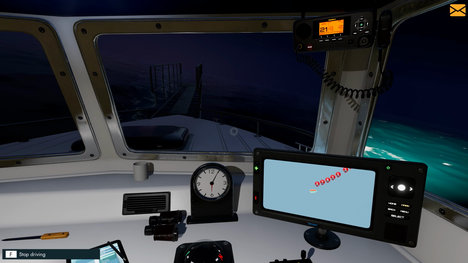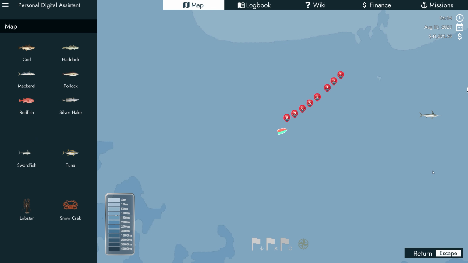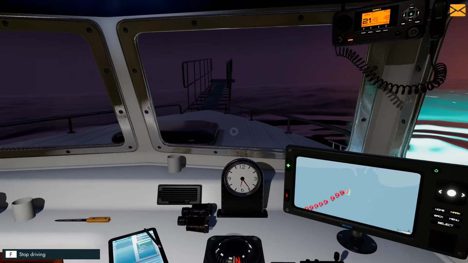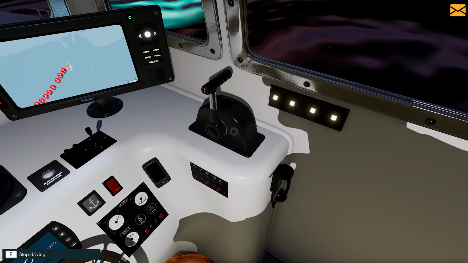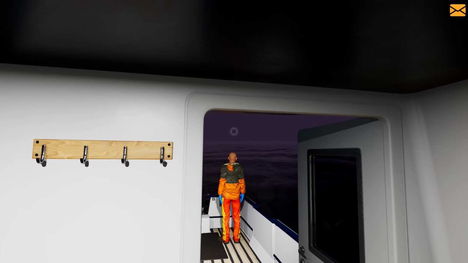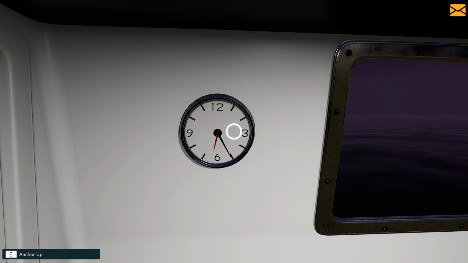We're going to go around this way, and we can go to the map and fast travel so we don't have to take forever to do this. To about right there, and then hit the button. On we go. Beautiful. Here it is. The sun is starting to rise, and we can go ahead and hit X, and that shuts the engine off. We're going to get out of the seat and go ahead and anchor up.